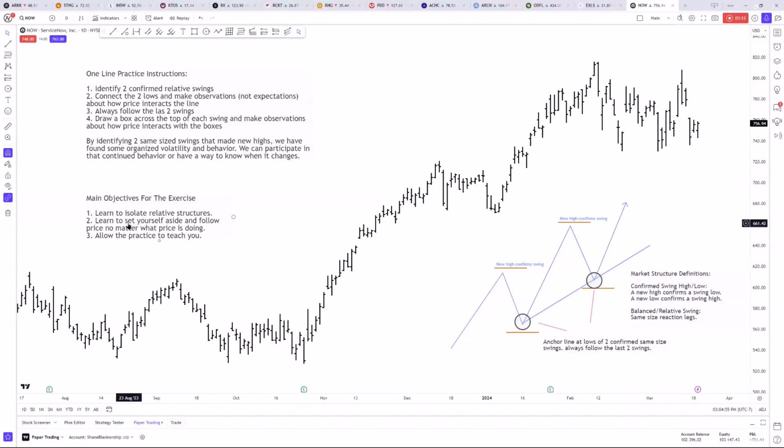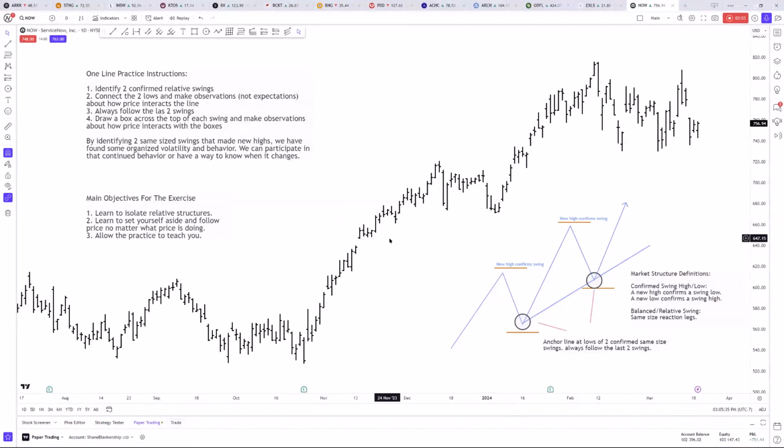The other objective is this is following, right? Rather than predicting the turn and all of that, and I feel this and I feel that, you learn to set yourself aside and follow the market, what it wants to do, not what you want to do. Because once you have an objective way to do this, facts are facts, no matter what. So you have a contrast to whatever you might be thinking or speculating. And allow the practice to teach you, right? Teaching and learning isn't just following a set of rules, right? We want to learn something in our bones from this, in our own experience.